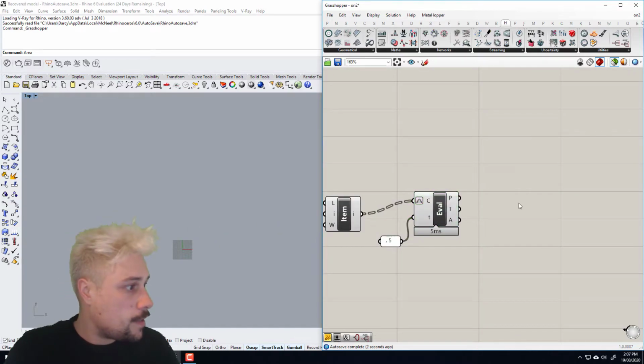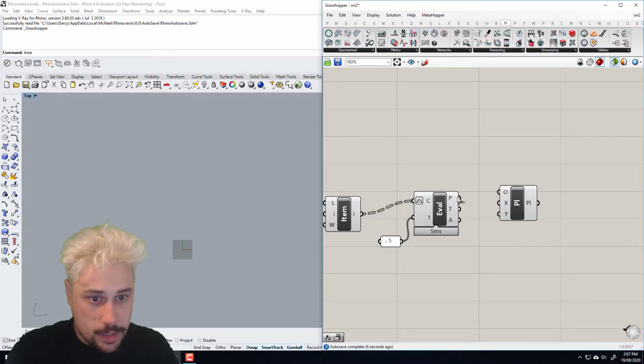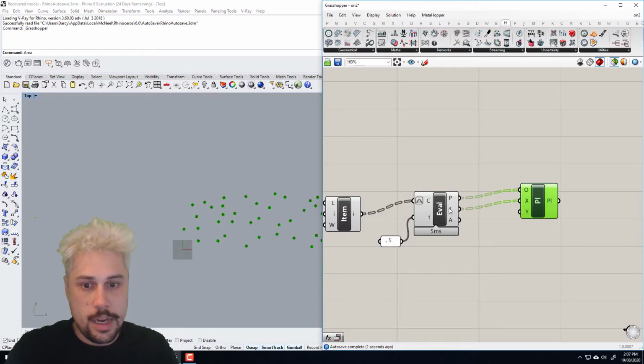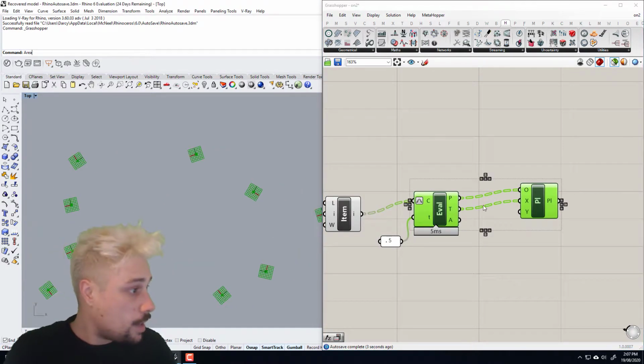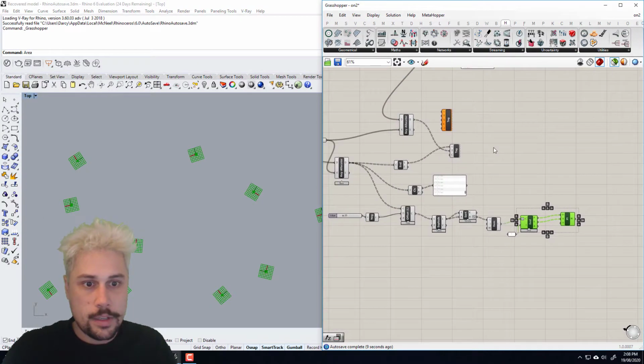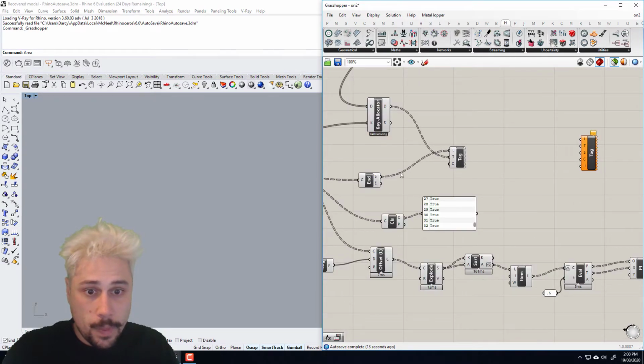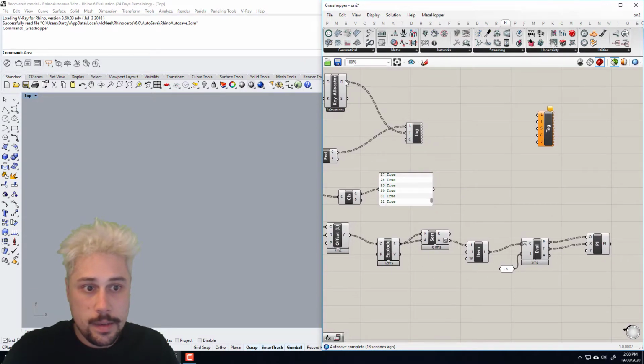So let's reparametrize that one. Let's start to construct some planes using the point and the tangent vector of the line to do that. And then I think we're actually nearly ready to go now. So that's all the text that we're writing.